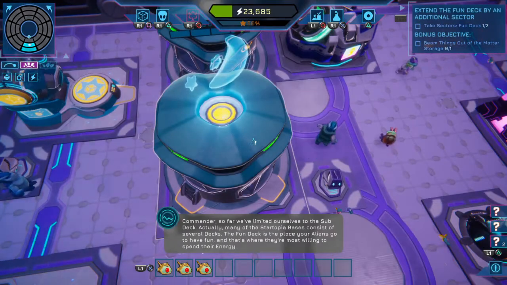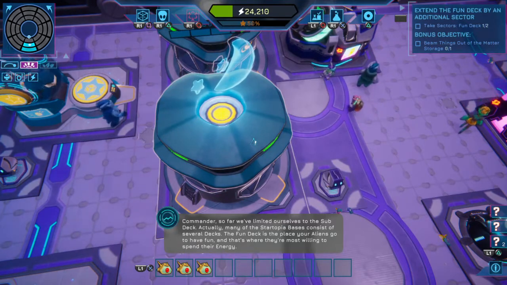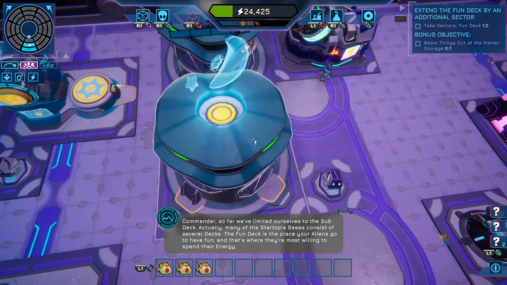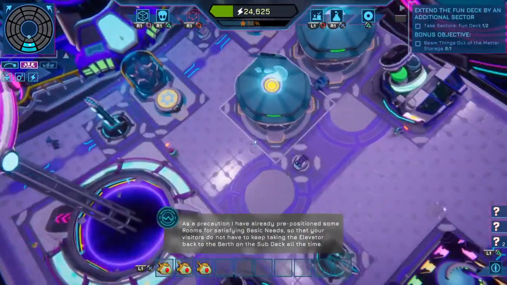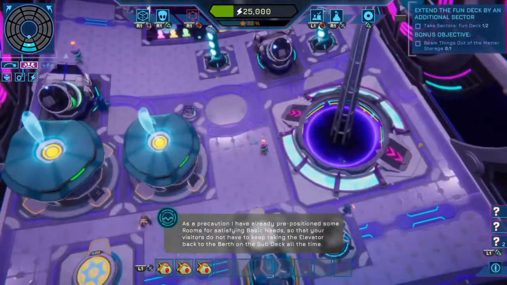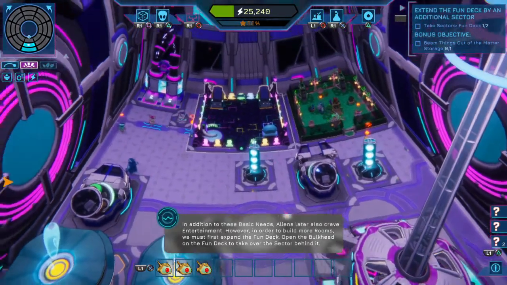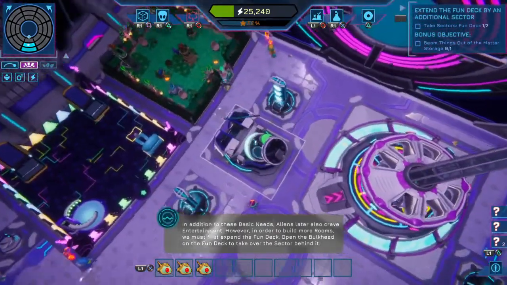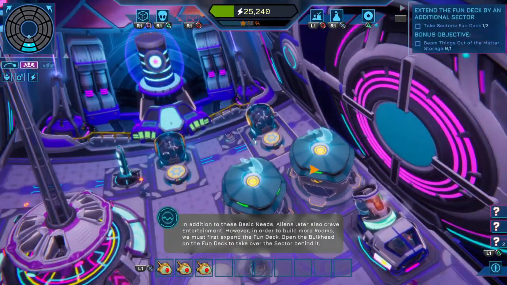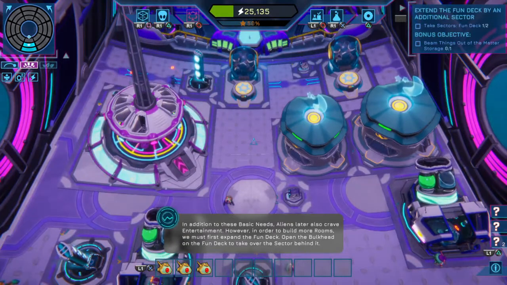the subdeck. Actually, many of the Startopia bases consist of several decks. The fun deck is the place your aliens go to have fun, and that's where they're most willing to spend their energy. As a precaution, I have already pre-positioned some rooms for satisfying basic needs, so that your visitors do not have to keep taking the elevator back to the berth on the subdeck all the time. In addition to these basic needs, aliens later also crave entertainment. However, in order to build more rooms, we must first expand the fun deck. Open the bulkhead on the fun deck to take over the sector behind it.